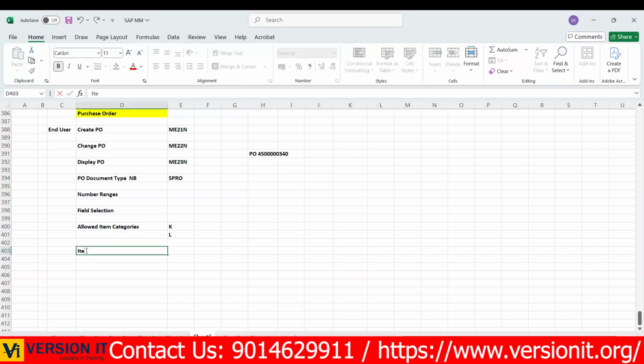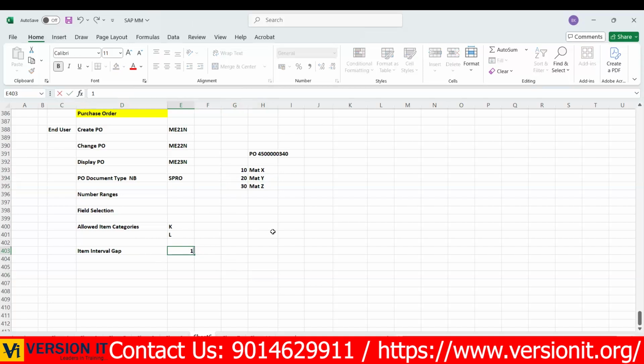Next, item interval gap, the gap between item and item. For example, if I mention 10, and I am purchasing material X, material Y, material Z, three different materials, they get item number 10, item number 20, item number 30, because I have given a gap of 10 between items.